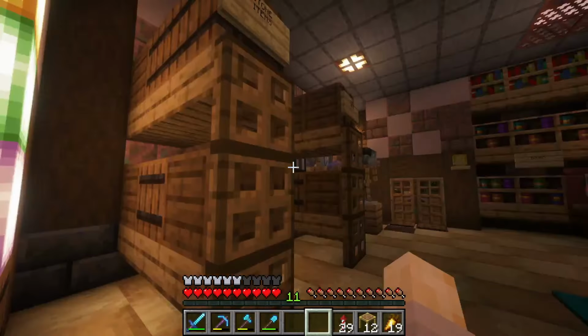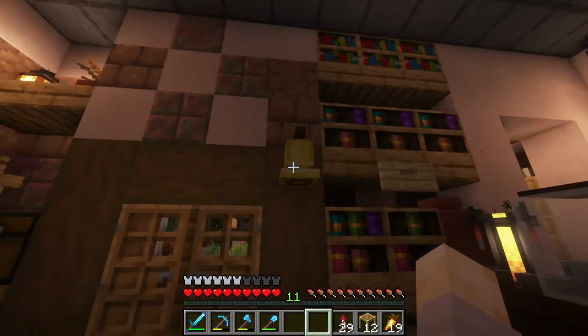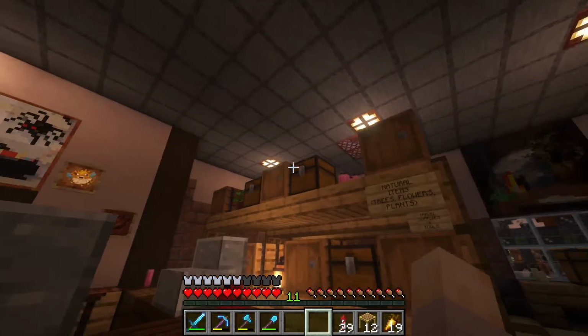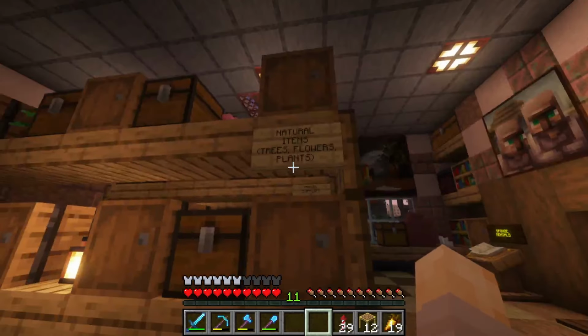I think we may need to expand. We see we got about 6 blocks here. I think our roof's only 4 blocks tall, so we might not be able to do the full shelf. It'll be touching the ceiling, which will look weird. But I like these signs that kind of hang down a little bit.